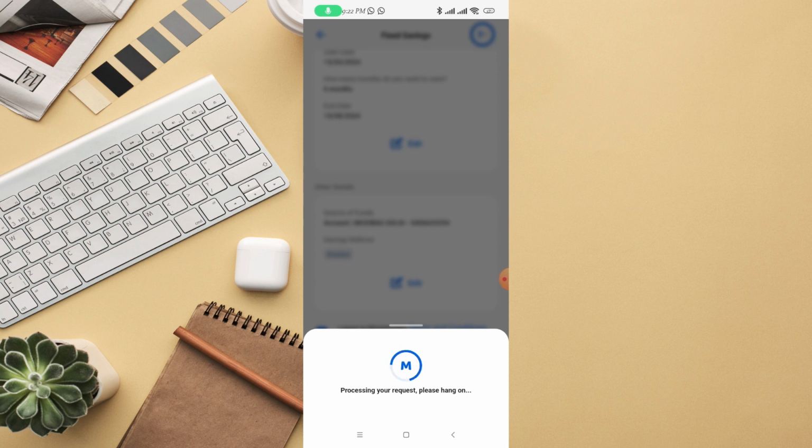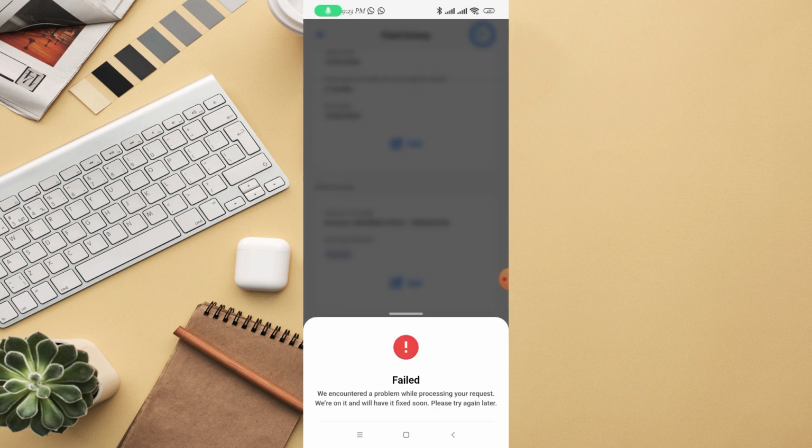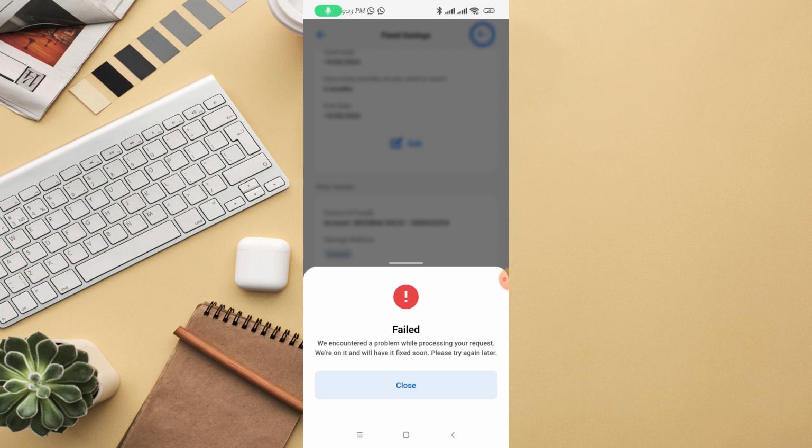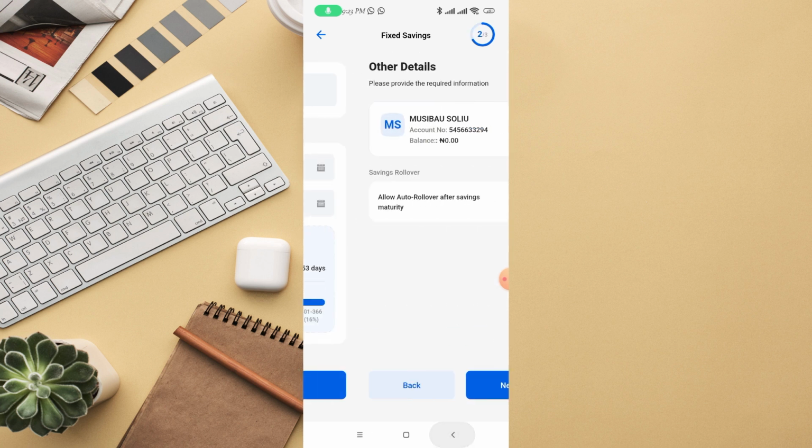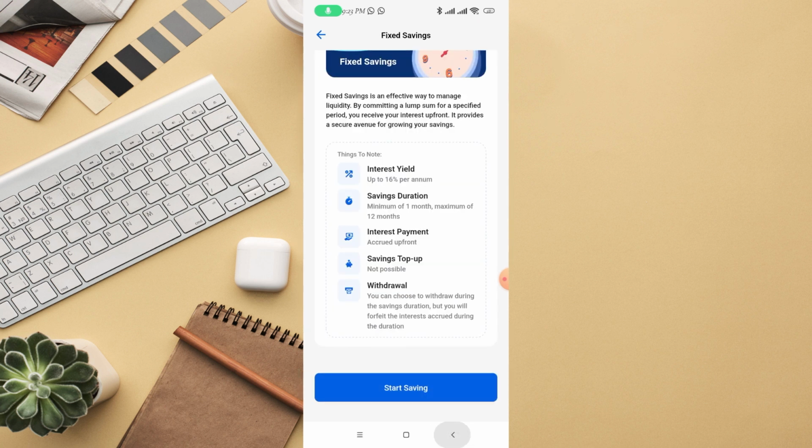Let's see how much they'll be giving us as interest. And mind you, I don't have enough money in my Moniepoint account, so this might fail. I literally don't know, but let's wait and see the result. But I believe you already know how to save money and earn interest using the Moniepoint app. I'm going to wait for this to load and see if it works, and if it doesn't, I believe you'll be able to proceed from here. So it failed, obviously, because I don't have enough in my Moniepoint account. But I believe you'll be able to proceed on your own from this point. Thank you.